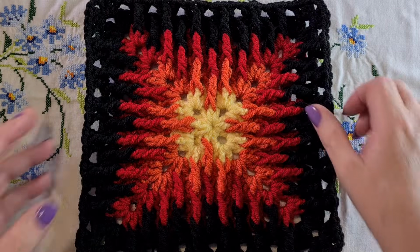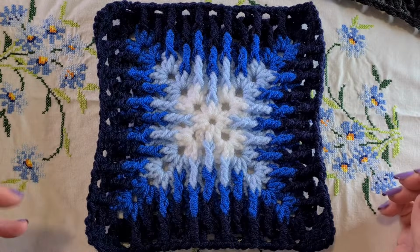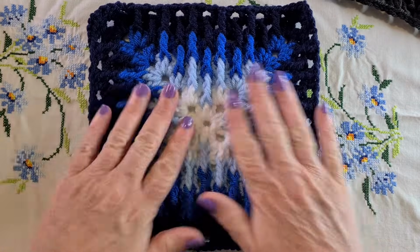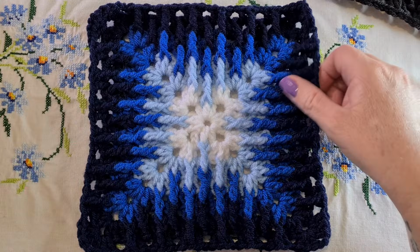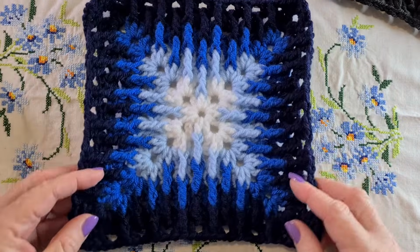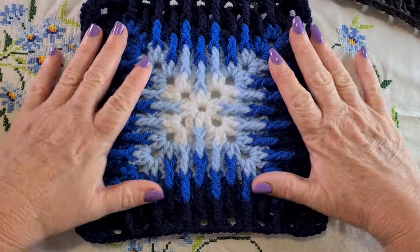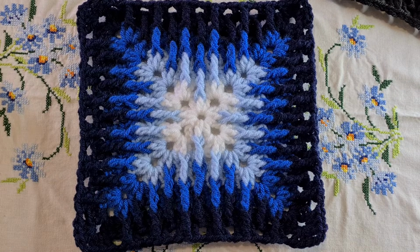The reason being is because if you don't, what will happen is your sides will kind of bow in like this. This is one I made where I started with my normal tight stitching, and obviously for these others I've had to relax a fair bit more. So this one, you can see that its sides are just bowed in a little bit, and it could be blocked out. It's not an enormous deal, but certainly if you are a bit of a looser crocheter, then this is going to be the pattern for you.